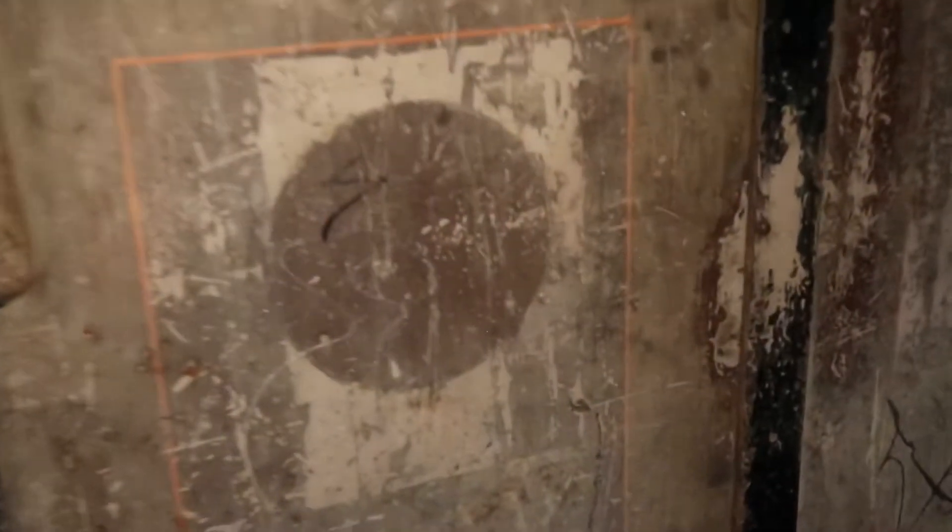I see now why everybody that does these abandoned building explorations has a flash, because I can't see anything in there. So I'm going to walk around because I did find another entrance, which is just there — much easier to get through for me. Let's see how well the phone torch works.